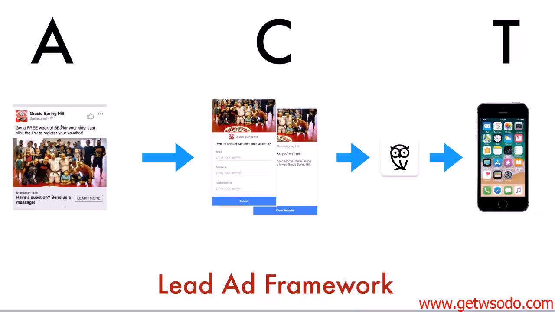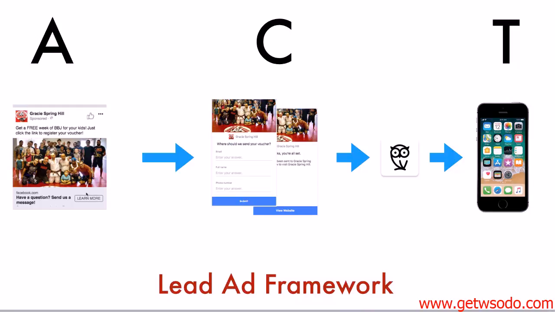which means you can run a lead ad right here, and you can go directly into your Lead Owl, which would then go to your client's phone. So you can actually do this and not even need a funnel or website software. You can literally just do Facebook and Lead Owl. The only paid tool you would need would be Lead Owl. So you've got your Facebook ad, you go to a Facebook lead form, which then ties into Lead Owl and goes to your client's phone. Again, I'm going to show you the technical step-by-step of how to create these different frameworks, but today I'm just giving you an overview.